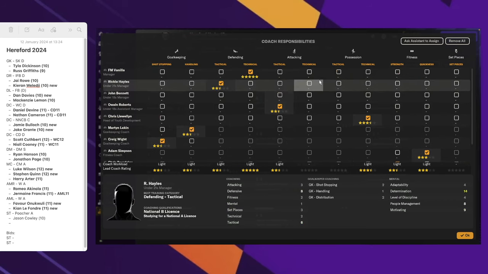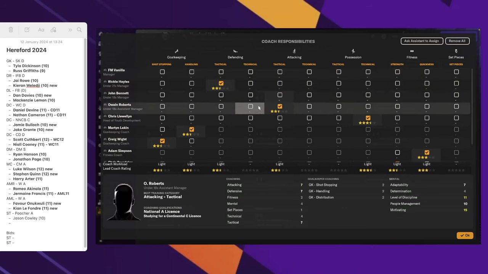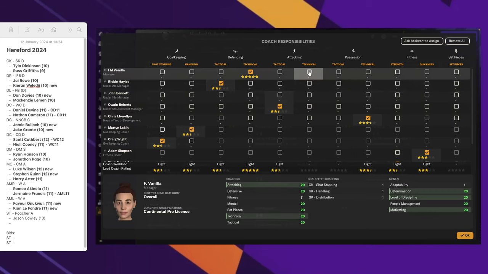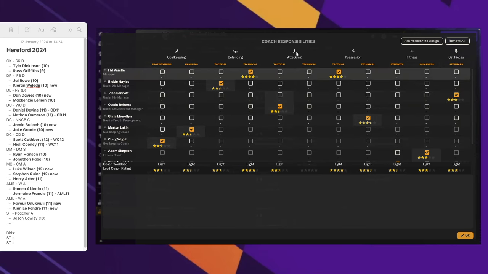I think it makes sense, actually, looking at it now. Because I'm going to have to take over the technical defending anyway, because neither of them are very good at that. So I'll take over that one, which gives you an option of technical attack. 3.5 stars. 4 stars. So if I do that, and John does set pieces, because that doesn't make any difference for him, then the coach we need to get is a technical attack for the under-18s.